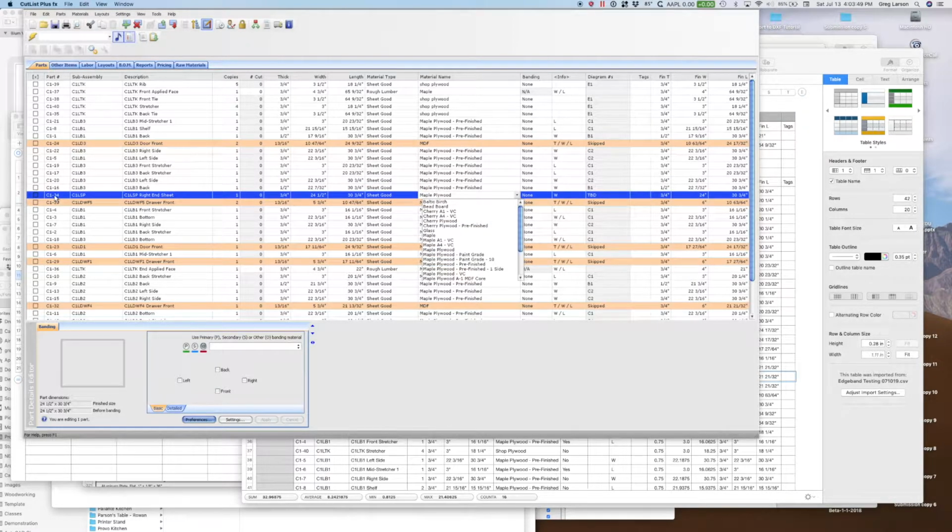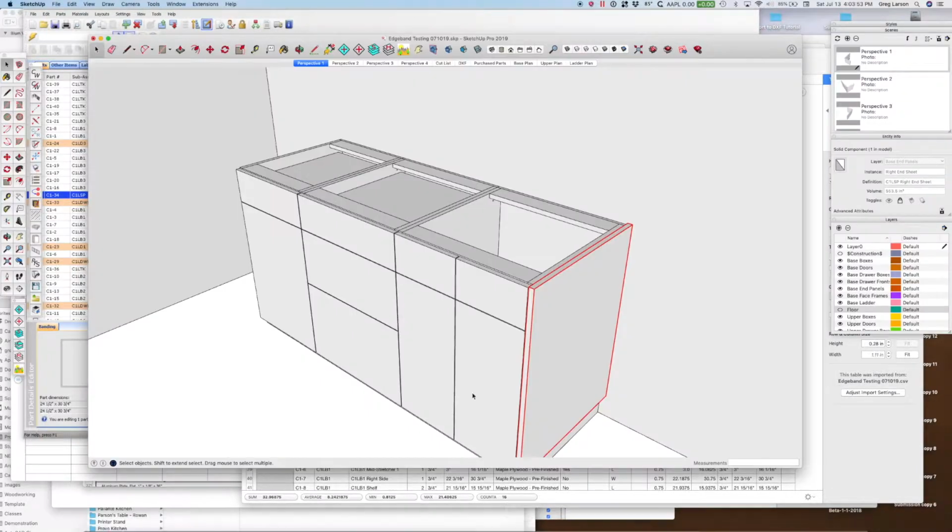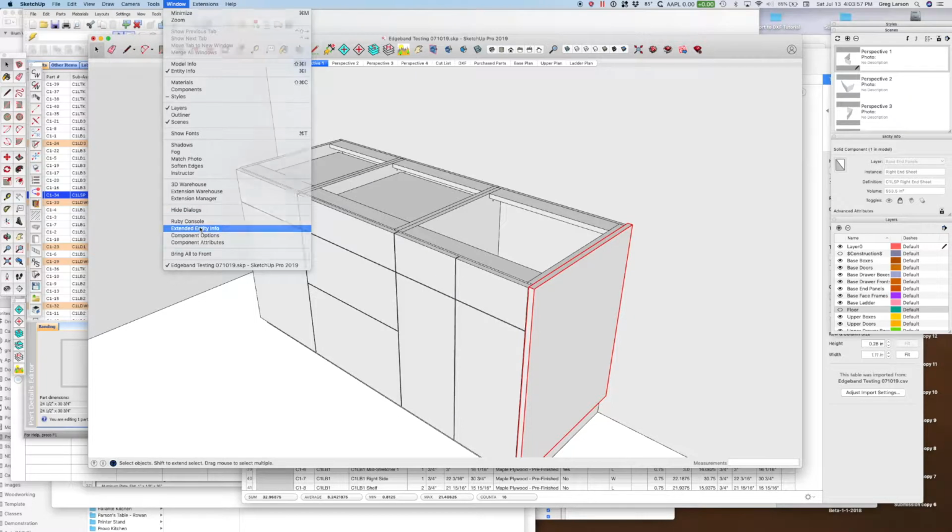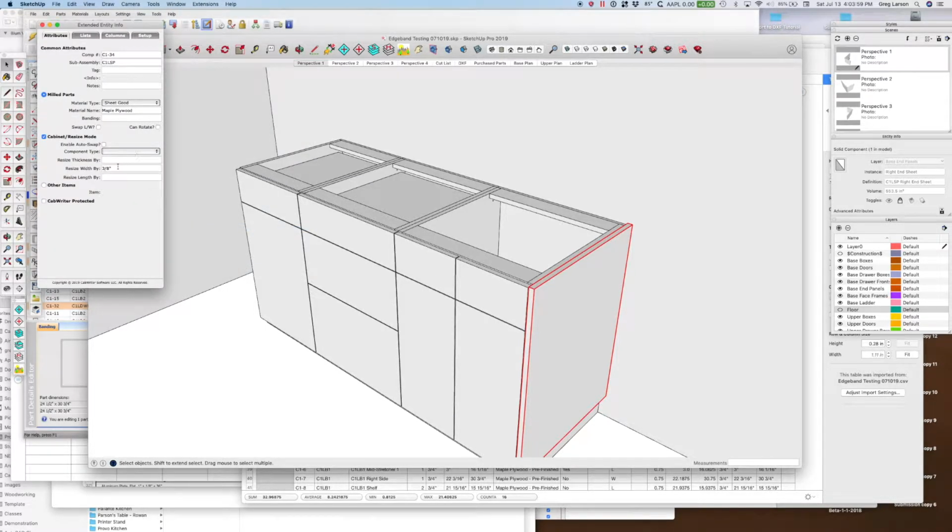So if I go back to CAB, choose this part, and open the extended entity info window, in the banding type I put 1W-1L.